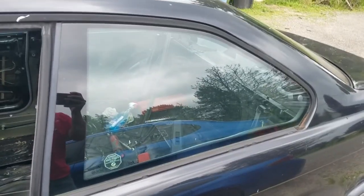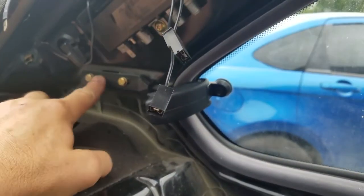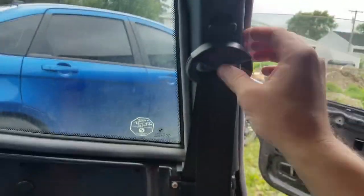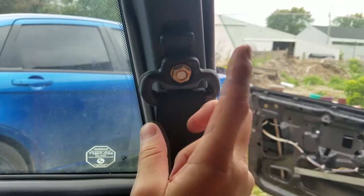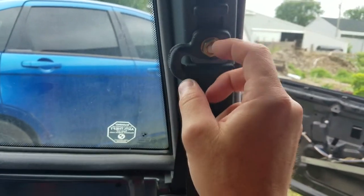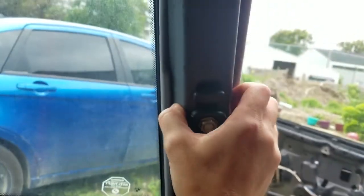Step one is to remove this rear window. So you can do that. You come in on the back side. You can remove these two bolts right here that hold this in. Then you're going to have to take this off. In order to do that, you have to pull this back. Remove this. It's a 16 millimeter bolt. Comes off. You're able to take this panel out.